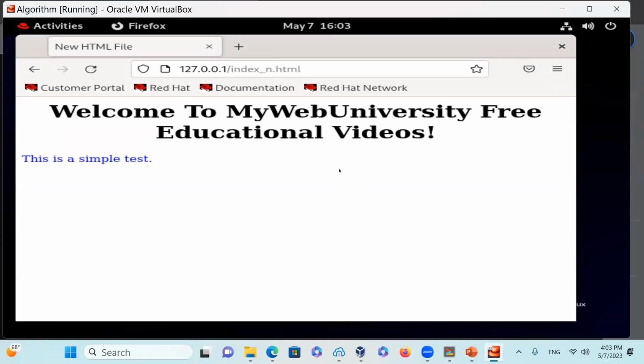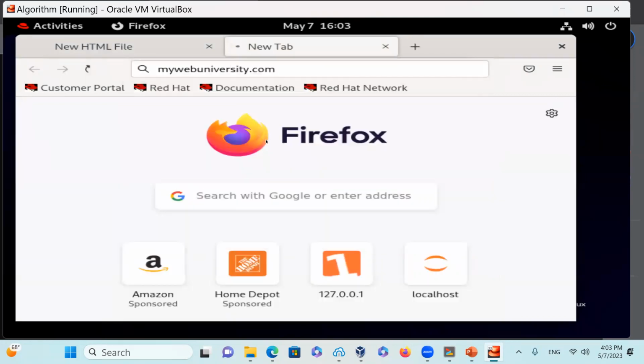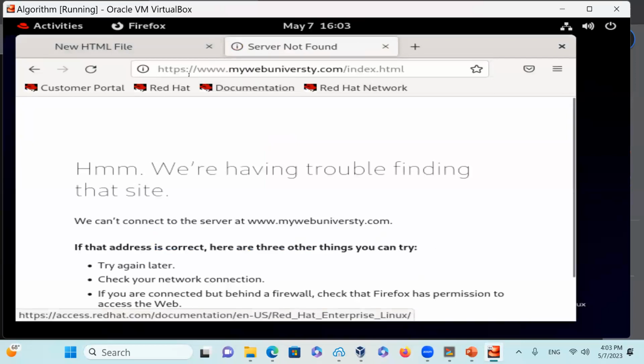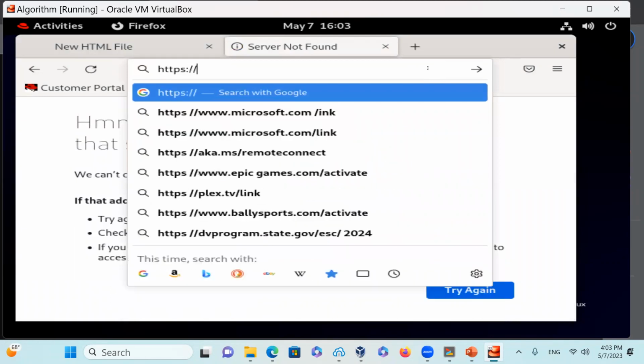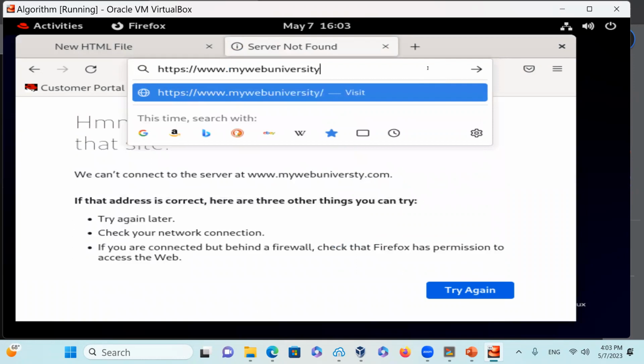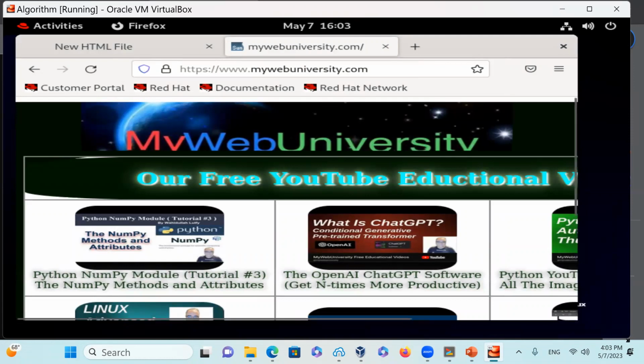So a lot of the HTML codes that you can do, you can update, but notice what we showed you here. The development web server is already up and running, and I'm looking at it. Now, how do I make this serve the index page of my web server that is on MyWebUniversity.com? So MyWebUniversity.com is this page, and now this one is coming with. Okay, so this one somehow I have to do the HTTPS www.mywebuniversity.com. Yeah, so the typo was not finding the DNS name.